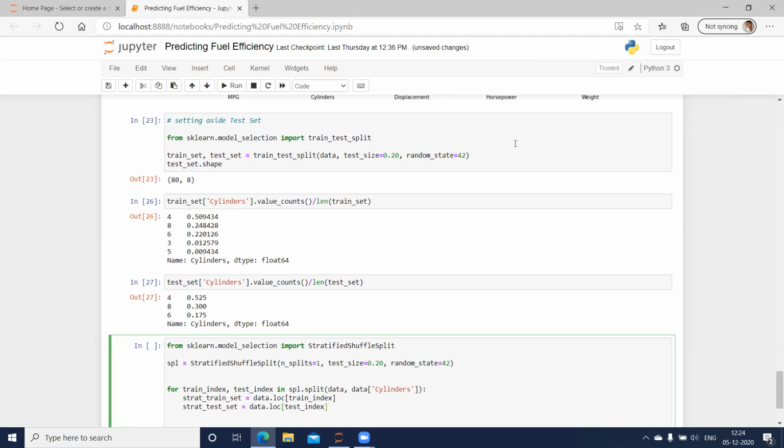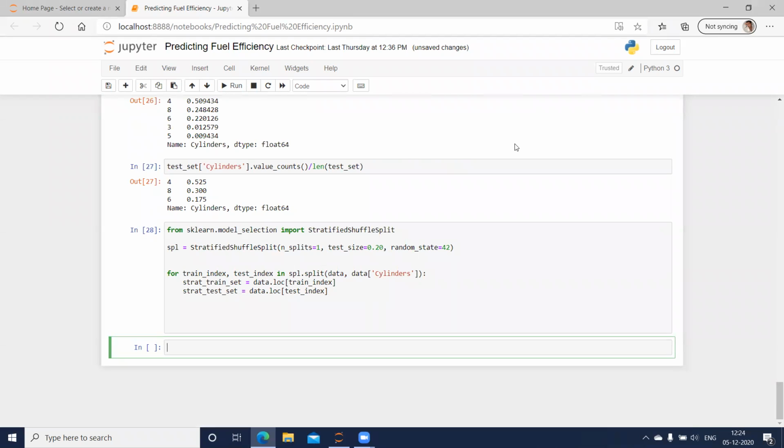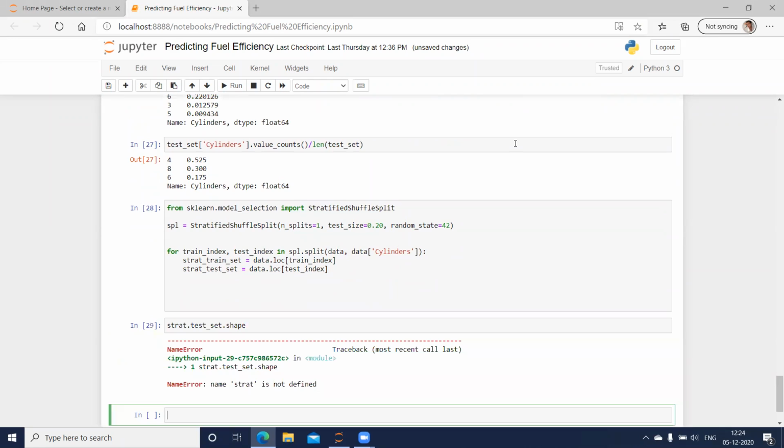Okay, so let me run this one. Okay, there's no error as such. So let me check the shape now, whether it has got the records, say strat_test_set.shape. Okay, what happened? strat_test_set is not defined. Why is it not defined?